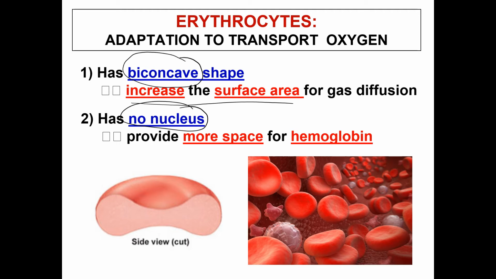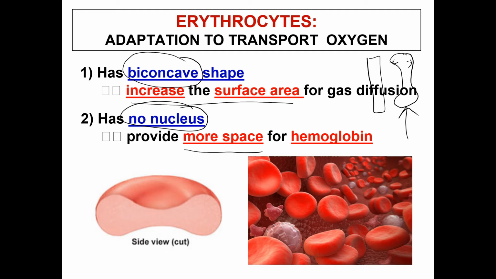So what is the benefit of not having a nucleus? They provide more space for hemoglobin. Kalau tadi bentuk biconcave, kalau banding bentuk ini dengan bentuk ini, jadi kita akan menganggap ini adalah surface area yang lebih tinggi. Sebab dia ada lekuk sini, ada tempat yang boleh ni. Ada kat sini. Jadi boleh mengisi ruang-ruang kat situ. Berbanding dengan yang tak ada bentuk ni.